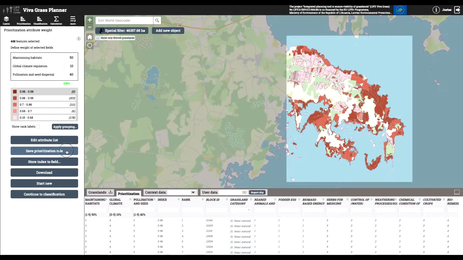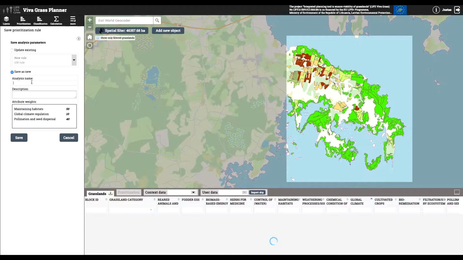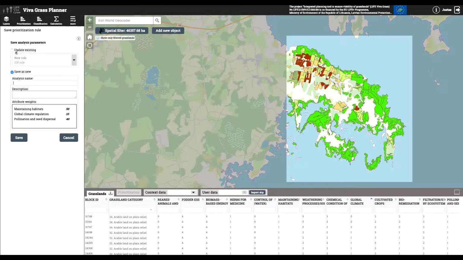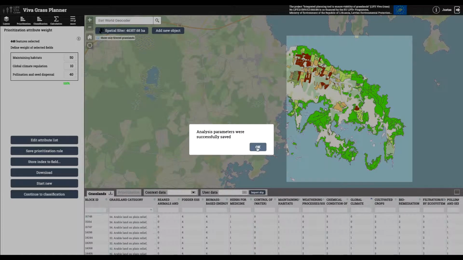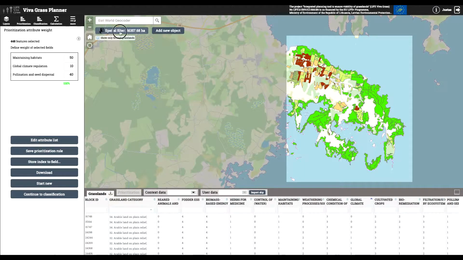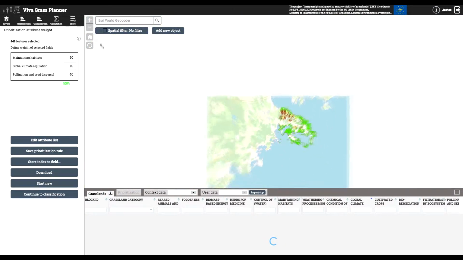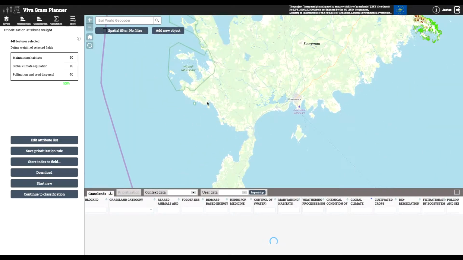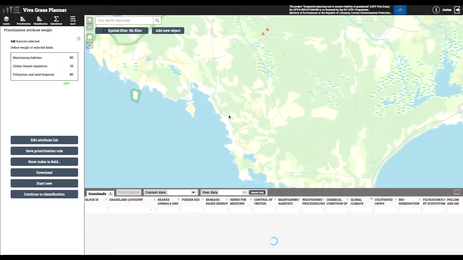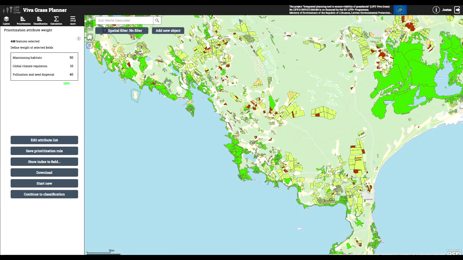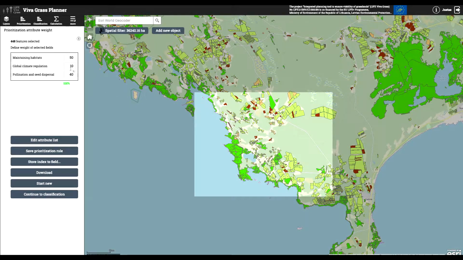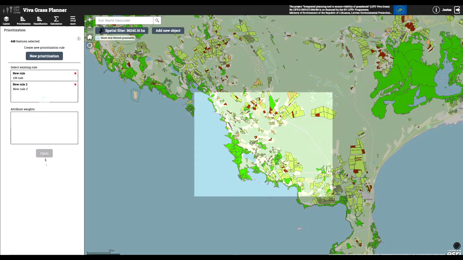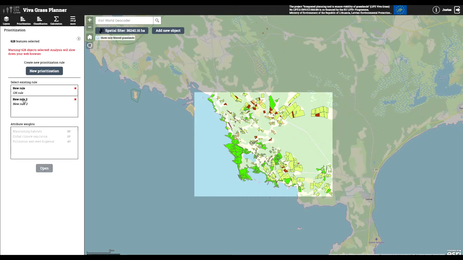You can also save the prioritization rule or update an existing rule. After saving this rule, you can go to any other place where you have the data, apply the spatial filter, press Start New, and select the existing rule.